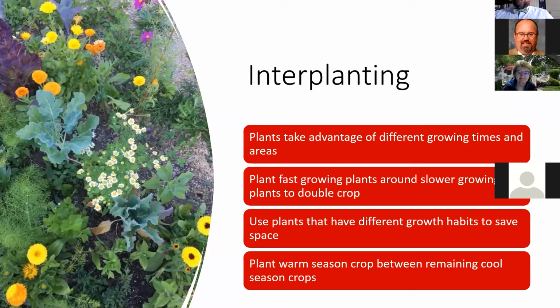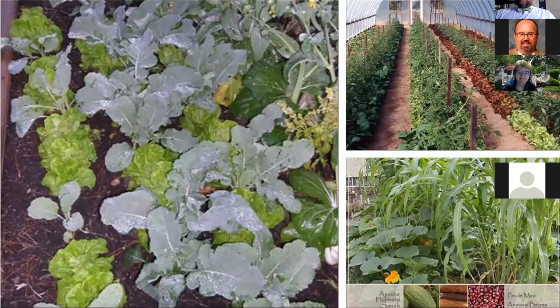And we'll talk a little bit more about that as we talk about those warm and cool season crops that we can mix and match to really get the use out of our space. So just some examples. In this garden on the left, they've sown lettuce early in the season, and then they also planted broccoli. The lettuce grows really fast and fills in the area, and the broccoli is much slower growing. So the lettuce will be done before the broccoli really gets to a huge size. And so we'll be finishing the lettuce harvest just as the broccoli fills in, and we're using that space really effectively.